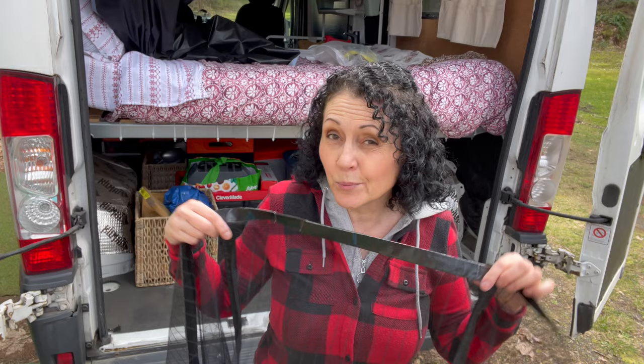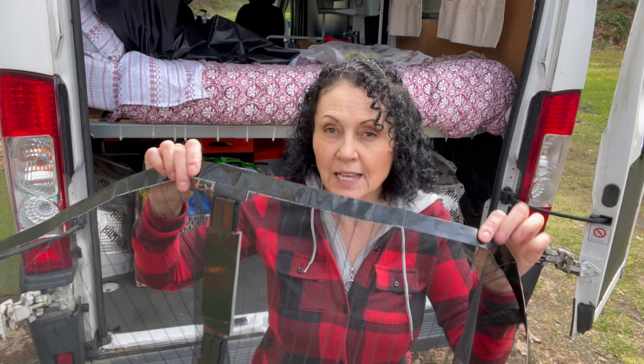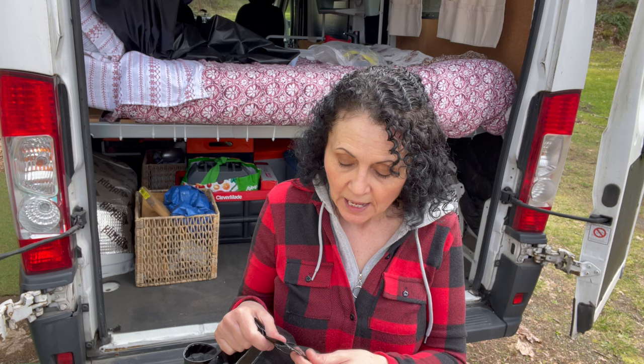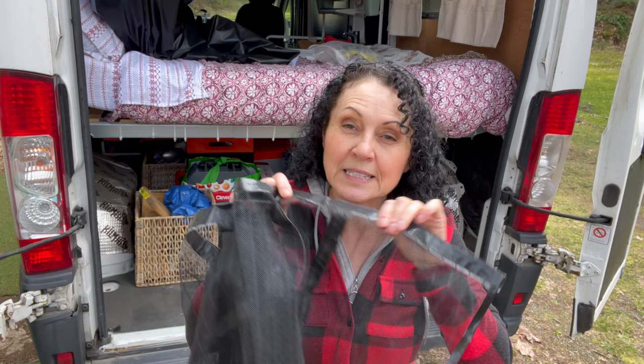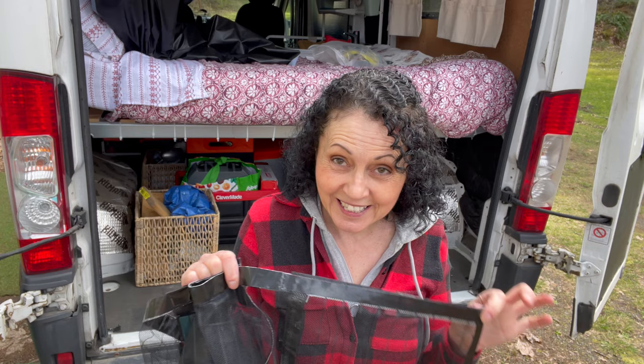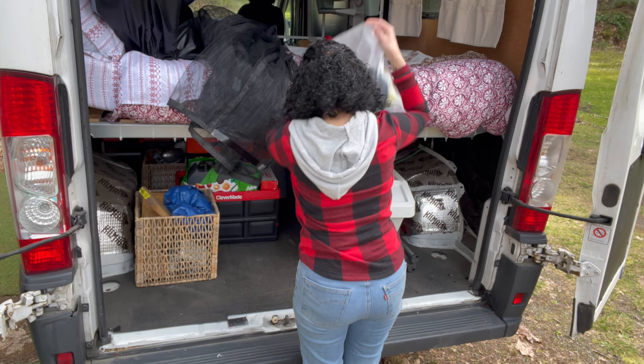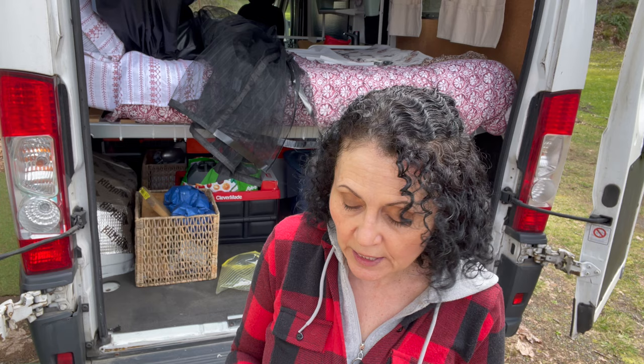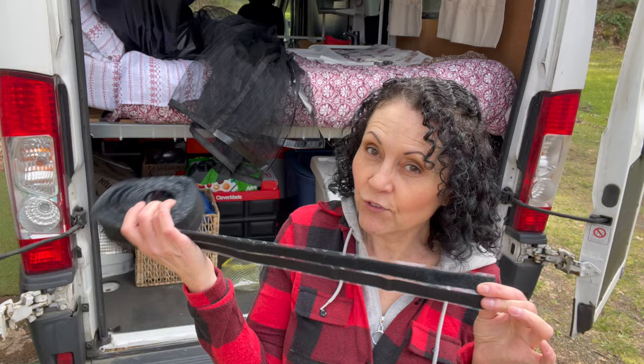I've also put black duct tape along the top on both sides, just half strips. Because the curtains that I bought were only $4, they're not as well made as the panels that I chose for my slider doors. So the header wasn't very substantial. So this makes things more substantial and means that the Velcro has something better to stick to. Speaking of Velcro, I have decided not to use the little pieces that came with the curtains because I just don't think they're very strong. And I've actually bought Velcro brand full, continuous strips.